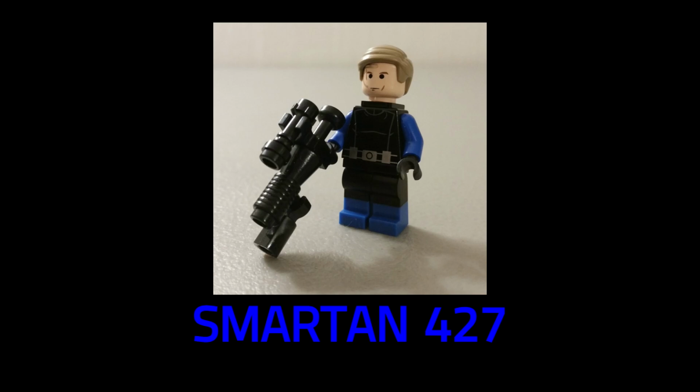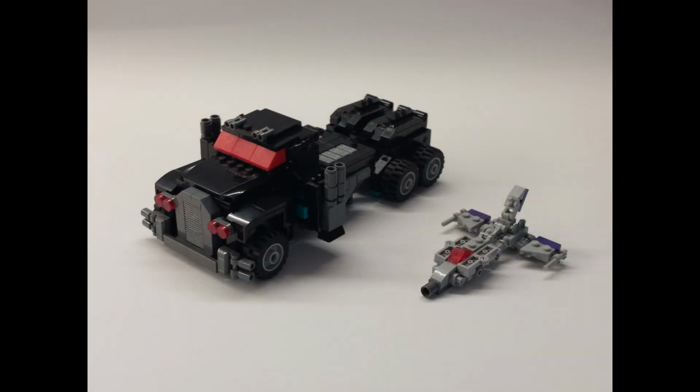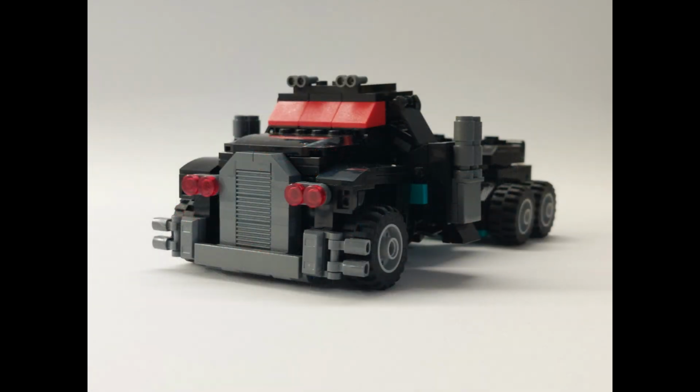I am Smartin47, and today I would like to present to you Transformers Armada Nemesis Prime and his Minicon Run-Over, both built with LEGO. This is a simple duplicate of my successful Transformers Armada Optimus Prime MOC, but this time just the truck cab and back in black. Nemesis Prime was the easiest Transformers Armada character to build with LEGO next.